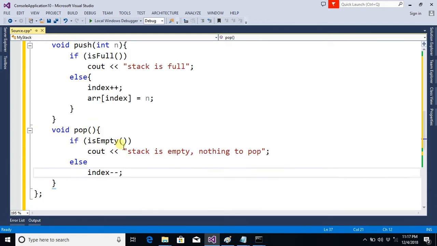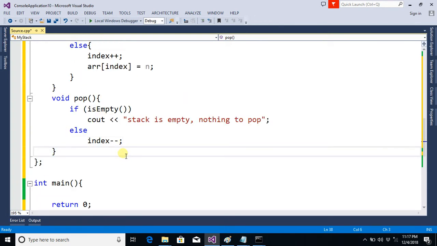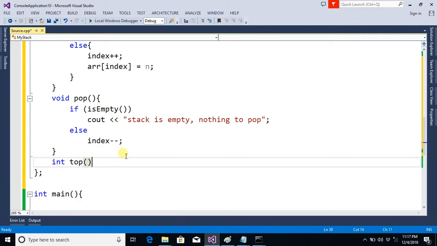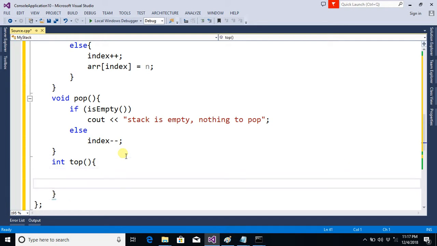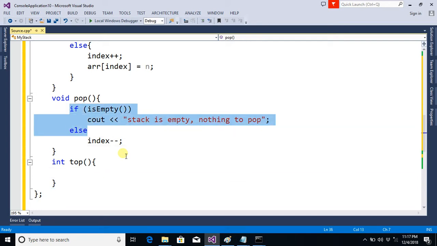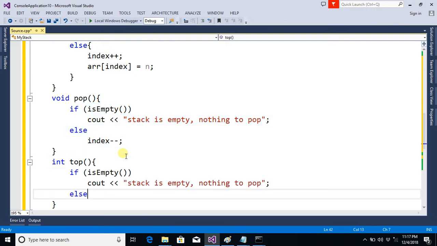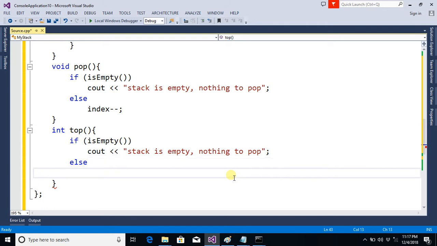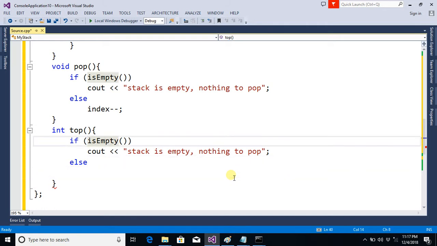So if you want to get the current value that is at the top, you can define another function that will be int top. It will return the current value that is sitting on the top, and first of all we will use the same condition: if the stack is empty, we will say stack is empty. Otherwise, and in this case we have to return something.